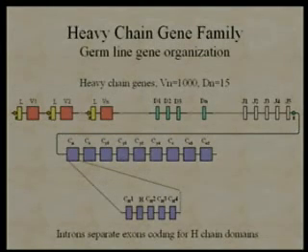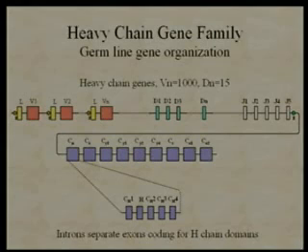Again, you have constant region genes. There is one constant region gene for every class or subclass of heavy chains. So there's 4 subclasses of IgG. There's 4 IgG genes. There's 1 mu. There's 1 delta. There's 2 alphas. There's 1 epsilon. Okay. Now, the heavy chain genes, I don't expect you to remember the order of these things. I do want to point out one thing. Just remember that the first gene is mu and the second gene is delta. The rest of them, it's irrelevant what the order is, okay? So we have these constant region genes.